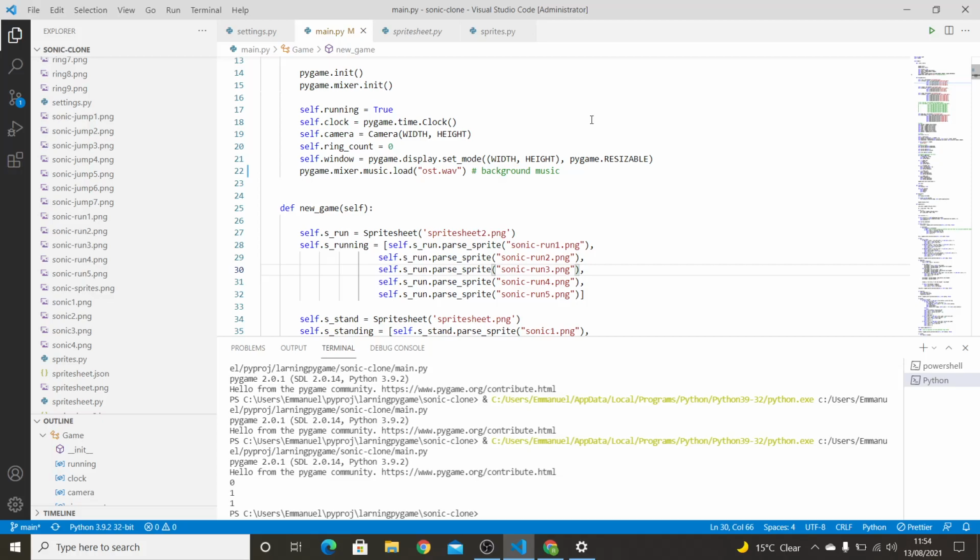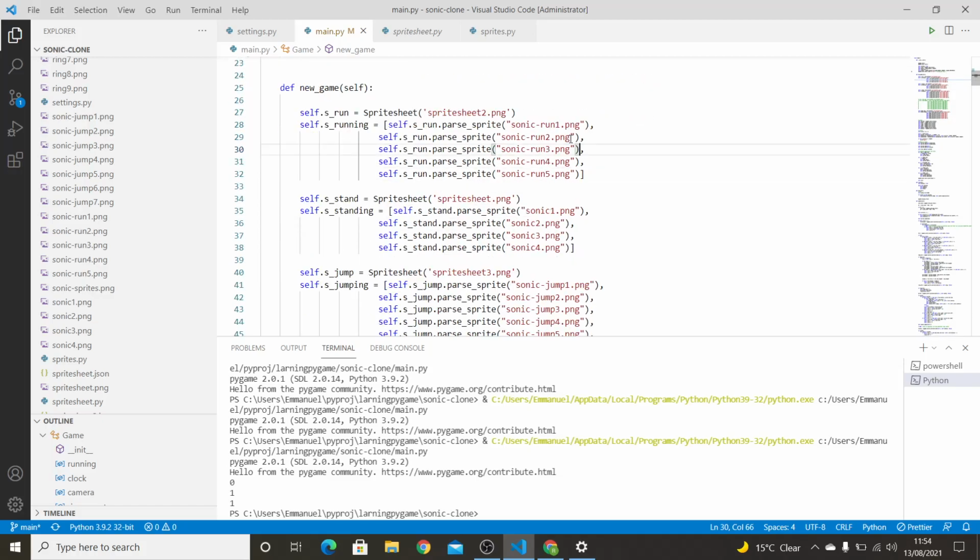I know that you noticed the little blue square around Sonic, and that's an issue that I've been running into, where I tried to set the color key, but for some reason it didn't make that background transparent. But that's something I'm hoping someone who's familiar with Pygame can fix.